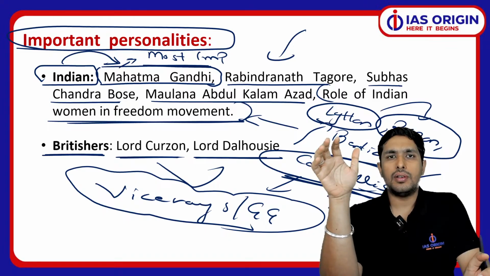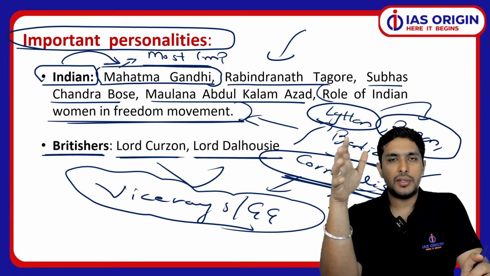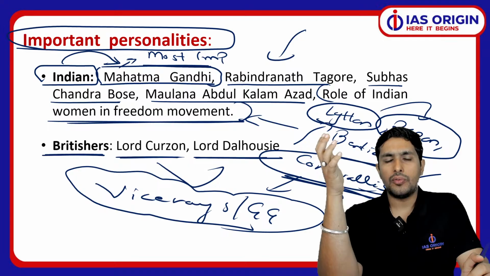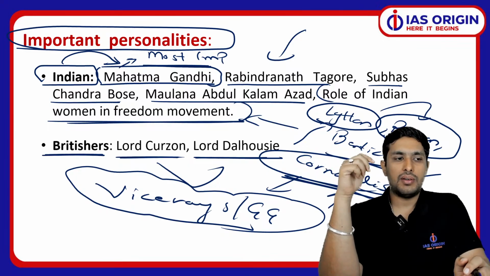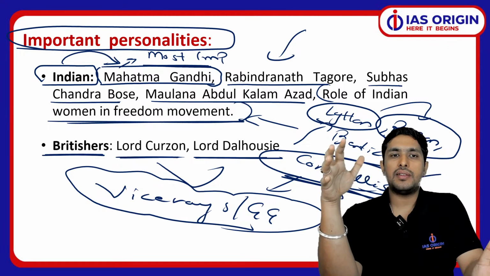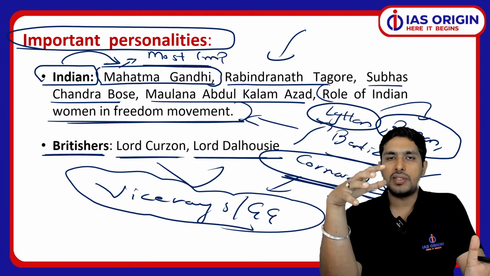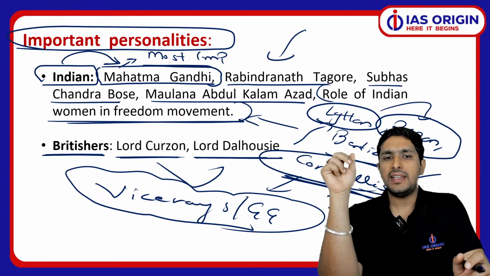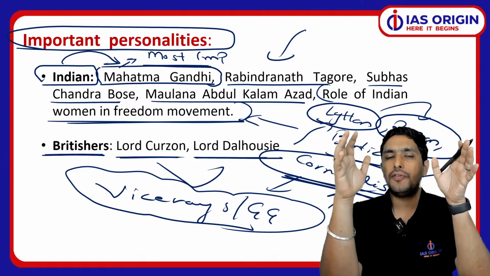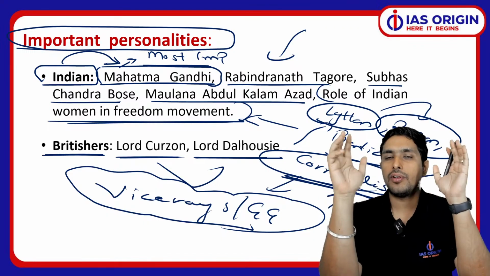Then later on, Wedderburn was there, Cotton was there. So there are some other personalities as well. Because technically, there is no length and breadth to where this important personality thing can go. But all in all, you should have a basic idea, so that you have a good deal of grip over these personalities which I have written on the screen.